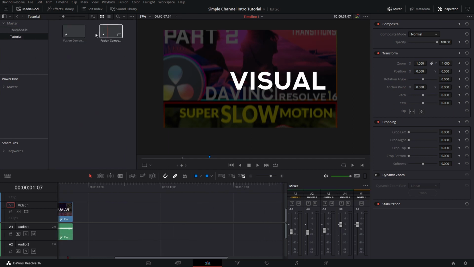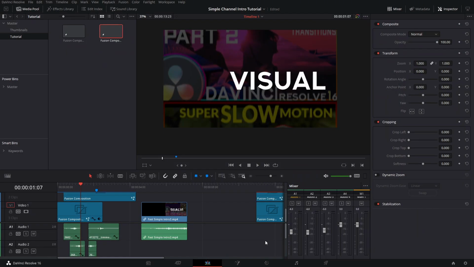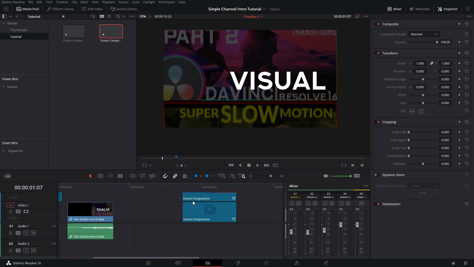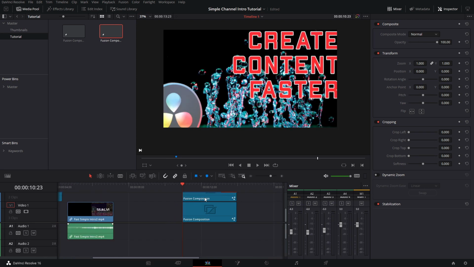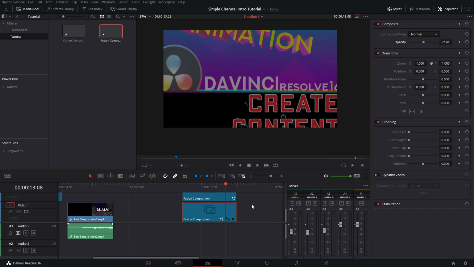So we're gonna go back to where we have both of our Fusion compositions, and we're gonna let them render, and then we're gonna see what it looks like. The last thing that you want to do is you want to find some sound effects, and then in the edit page here you would go ahead and try to sync up whatever sound effects that you have. Oh, and one thing I forgot here, in this background composition that we have, we're gonna decrease the opacity of it so that our text is sort of standing up, and then we can cut our actual full animation right as the text disappears.